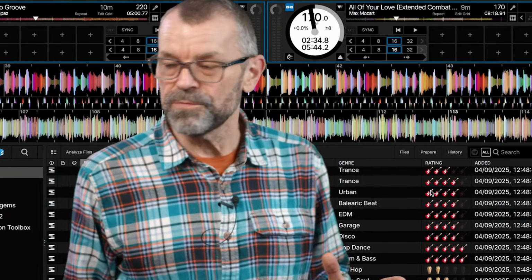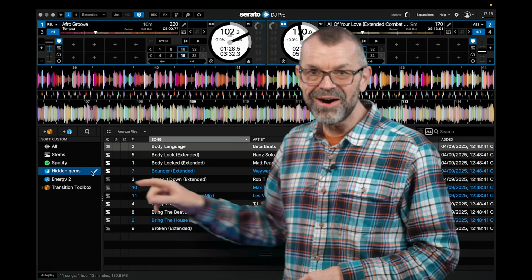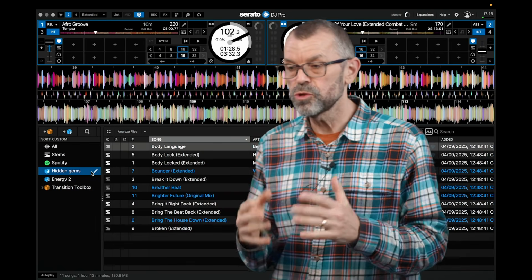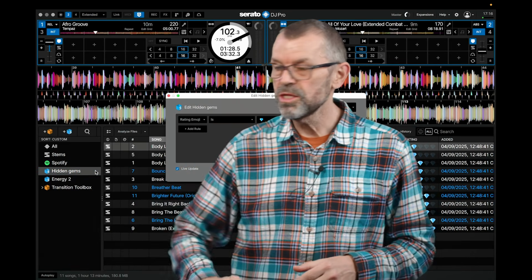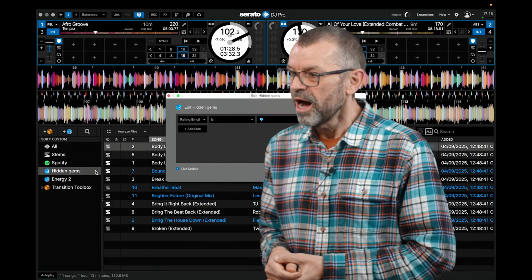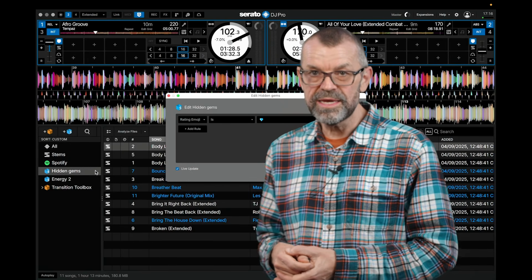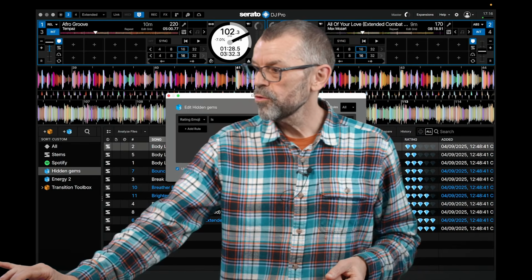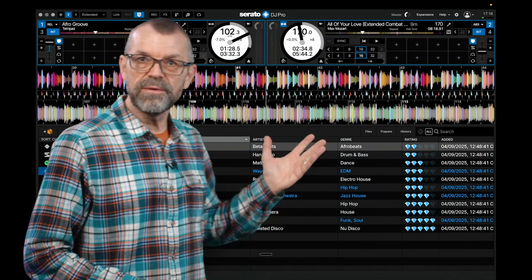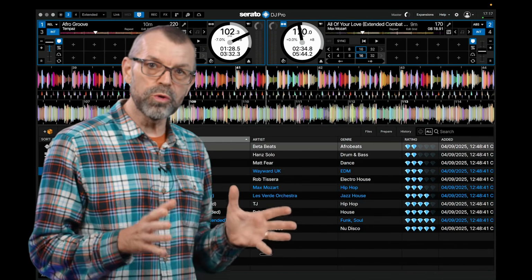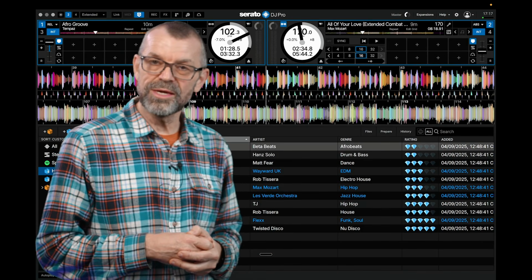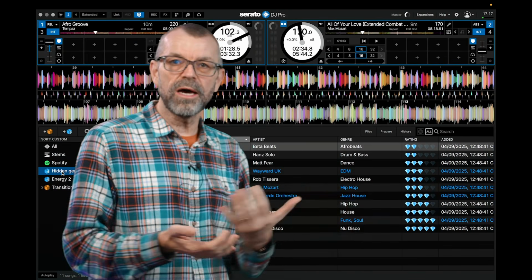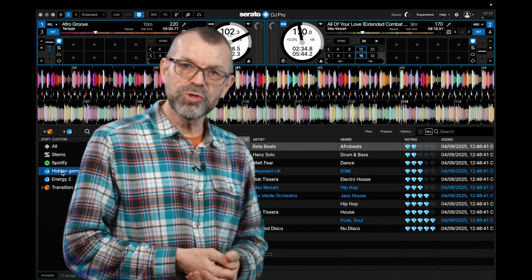It's really, really powerful. But here's where it gets interesting. Here are our smart crates. And smart crates are crates of music that are defined by rules that you choose. So for instance, here I've got one called Hidden Gems. And in my Hidden Gems crate, I've set it so that the rating emoji has to be that little gem emoji, right? In order for it to go in the crate. So now when I click on that crate, every single track that we see here are my hidden gems across all the different ratings, or in this case, energy levels, because that's how we're using it. So now whatever part of the night you're on, warm up, peak time, whatever, you can go and find a hidden gem that just works.